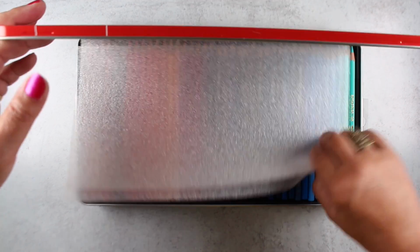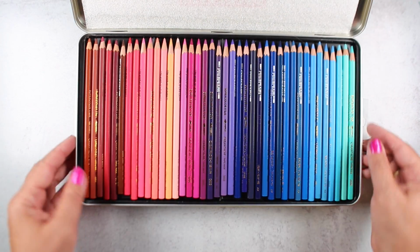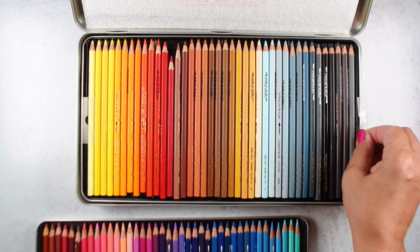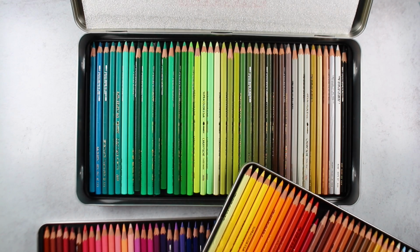When I mentioned recently that I was going to be doing a watercolor pencil class, I had a number of people say, I already bought the Supracolors. What are they, and how do they compare? Do I need to also get the Albrecht Durer that you love? And I didn't want to leave that question on the table because there's enough people that have these.